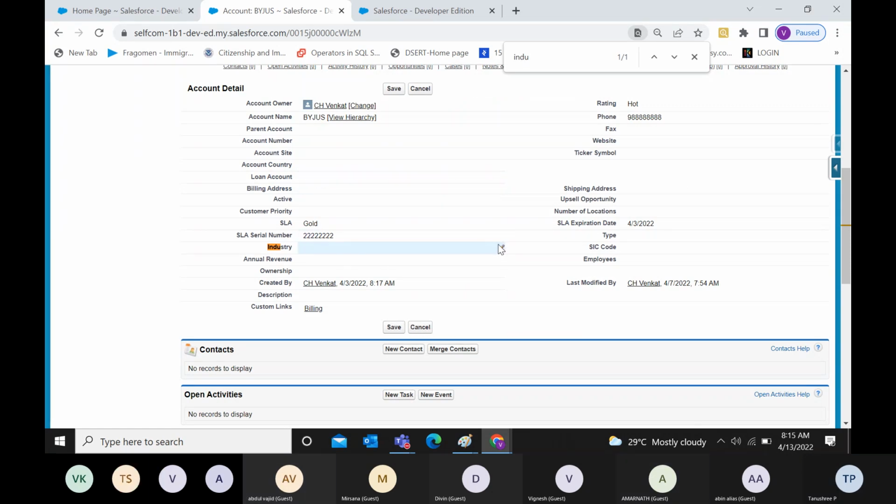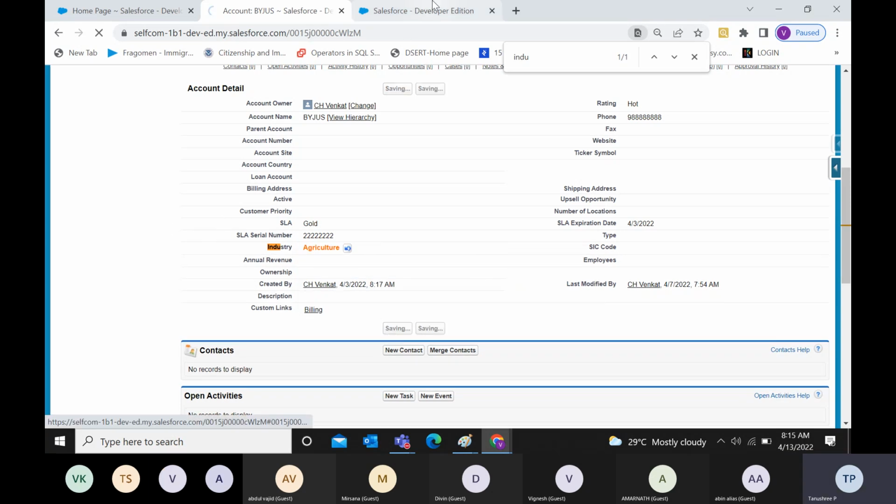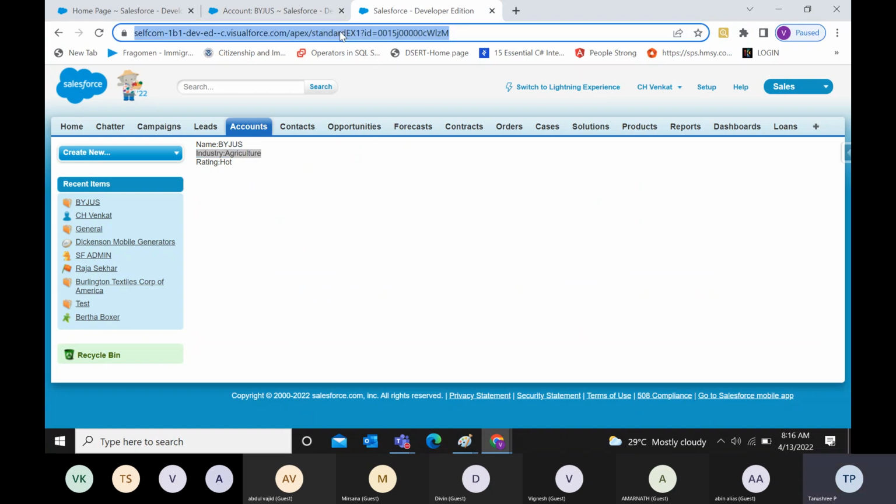Got it. So industry, let me select agriculture. Okay, save it. Then go to your new Visual Force page. We will refresh. It's reflecting, right? The new Visual Force page.